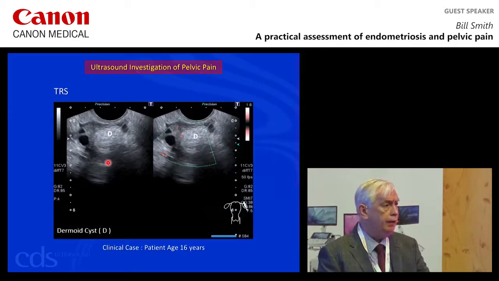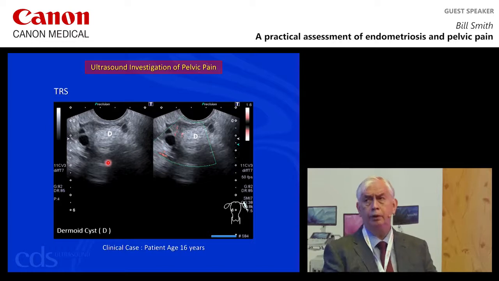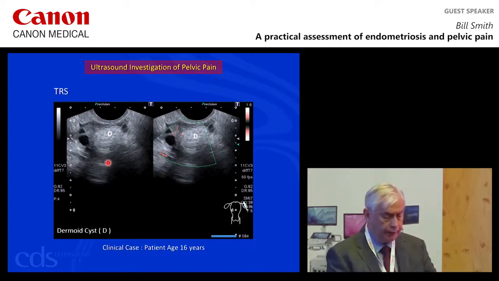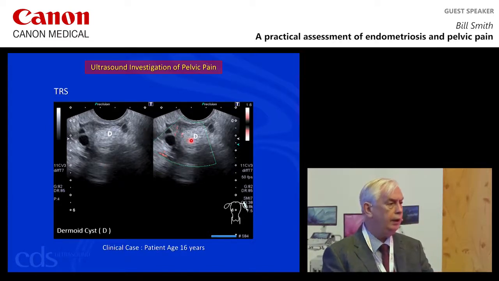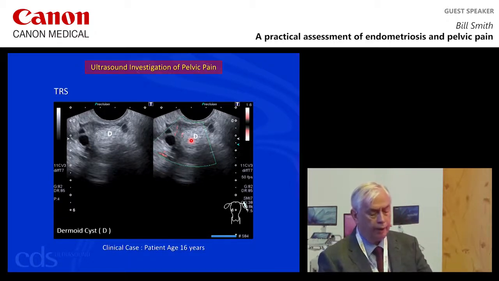This is a 16-year-old girl presenting with severe abdominal pain. We can't do a transrectal scan on her. She's an Orthodox Jewish girl. Transabdominal didn't give us the information, and with her mother's permission, we did a transrectal scan. And that clearly outlines the lesion. Obviously, with a transrectal scan, we're getting quite close to the ovary. Therefore, the color Doppler SMI becomes very sensitive, and we can be absolutely confident that that's a benign lesion.